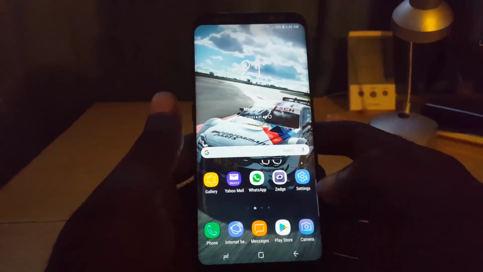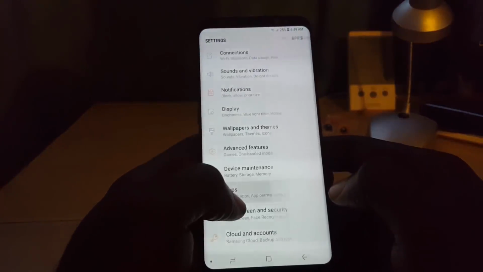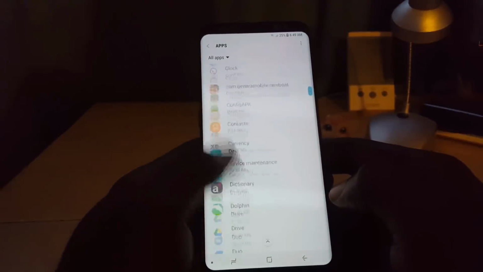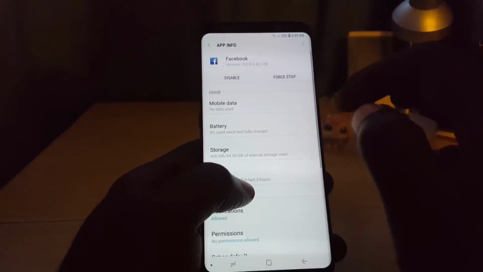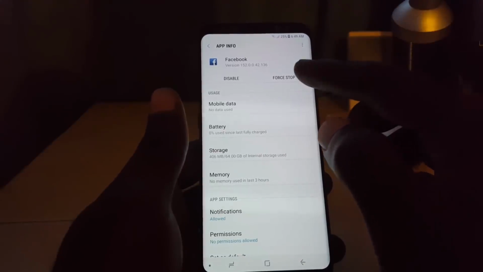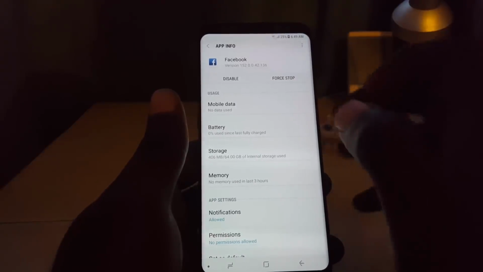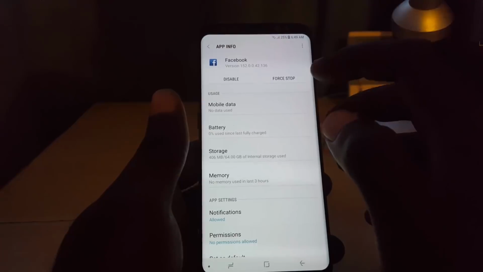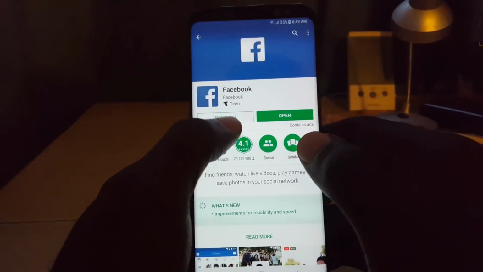All right, if that didn't work, guys, you can also go into settings once more, go down to apps, and find the Facebook app. And what we're going to do this time is uninstall. I'm not going to really uninstall mine, but you get the idea. There should be an option in here that says uninstall. Mine says force stop, but on most devices it should say uninstall. Once you uninstall the app completely, you should be able to come back again in the Play Store, and of course install.